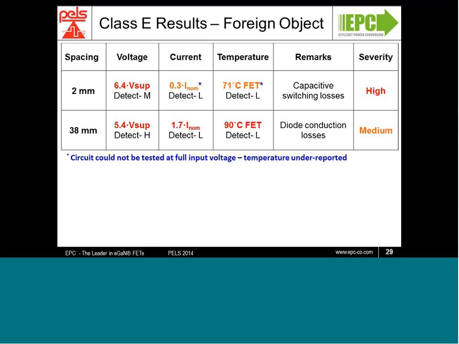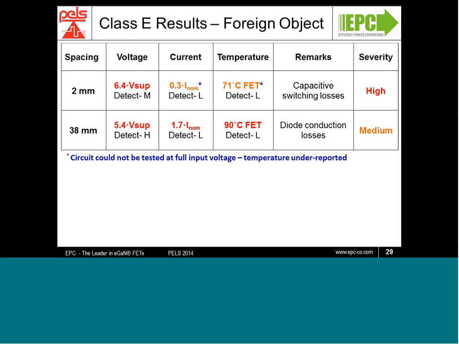For the 38 millimeter case, which is the worst case in terms of the coil presenting an issue, we see that we still have a very high voltage across the device, which is about 5.5 times that of the supply, but the current has gone very high. Now the problem with that is the current in this operating condition is high, and you might think it's detectable. But for other operating conditions, it is on par with being able to deliver under normal operating conditions on a different load setting for the amount of power you want. So it becomes difficult to use that as a metric to detect whether there's a problem.